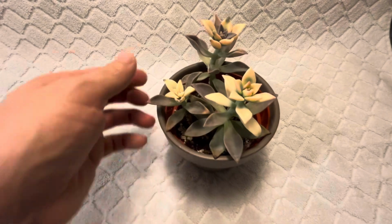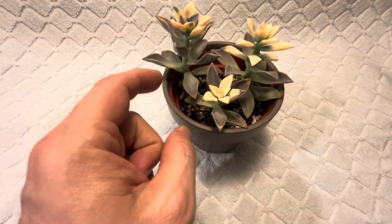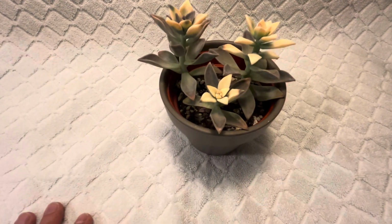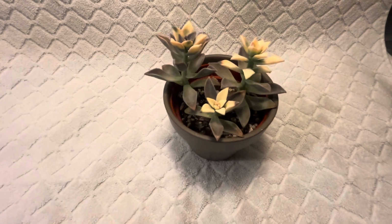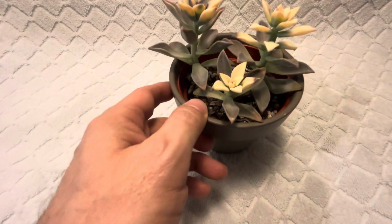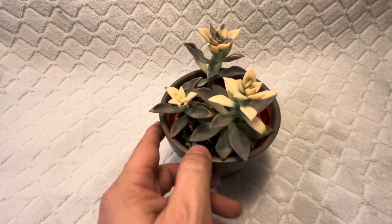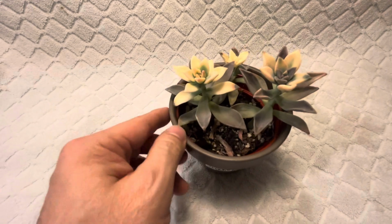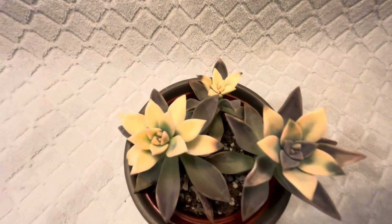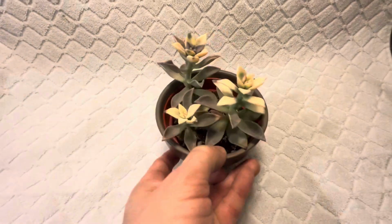on where the variegation is in the leaf and how it's presenting itself, when I've tried to propagate them, it comes out normal color. So I'm gonna do some more experimentation, but propagation may need to be by chopping the top, chop and prop. I don't like saying beheading, it just sounds so vulgar, but chopping and propping, it may be the main way to propagate these guys because of the variegation and how the variegation works in this plant. But I don't care, I think it's beautiful and I recommend it.